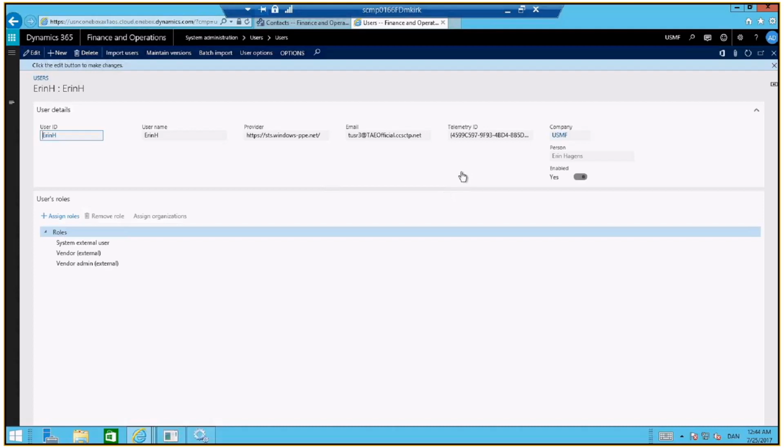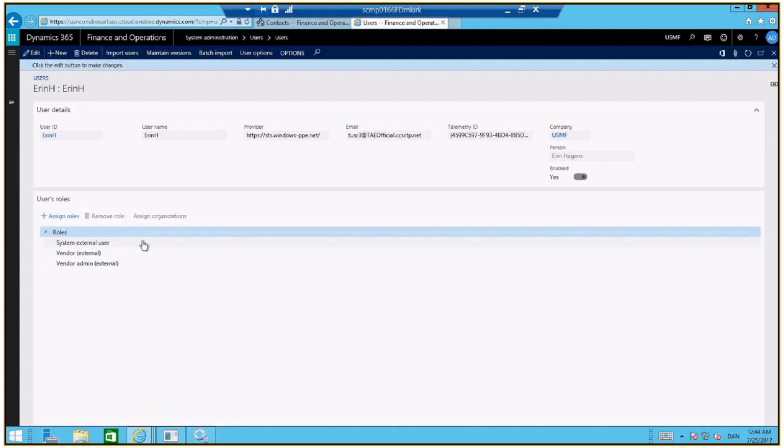As you can see, I'm associated with my person, Erin Higgins, which is connected to the party record of Erin Higgins over here, which is also used as a contact person. This is what made the link to that vendor. And I have specific security roles. I have this system external user.